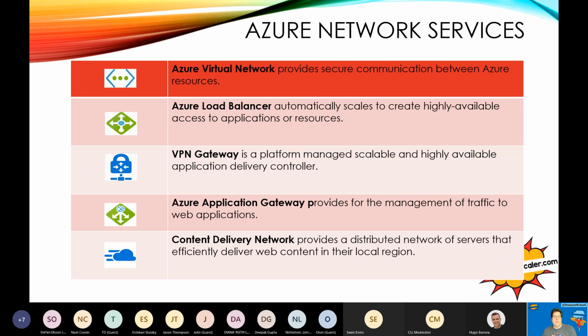A VPN gateway is utilized very similar to a firewall, and could be used to provide the traffic between potentially VNets across subscriptions, as well as to an on-premises type environment. You turn on a virtual VPN gateway, create that IPsec connection to your on-premises data center, and have that communication between the two. Within the Azure environment, it's important to know that this is a platform-based service, and it is highly available for controlling your application delivery and controlling your connection.